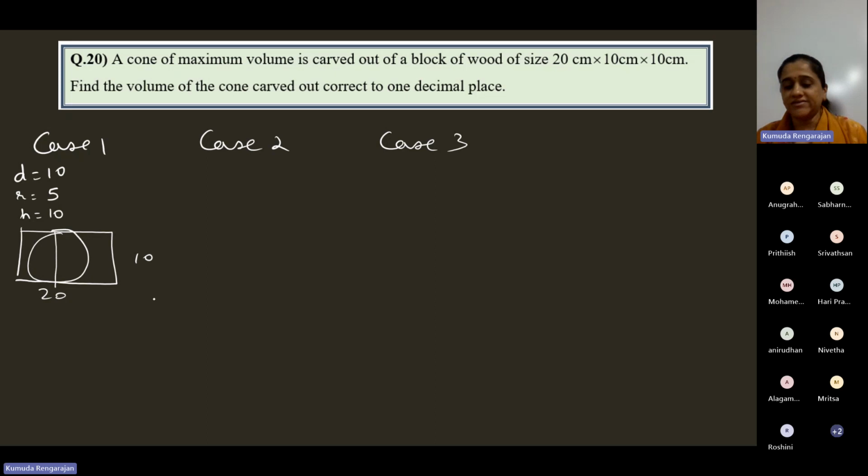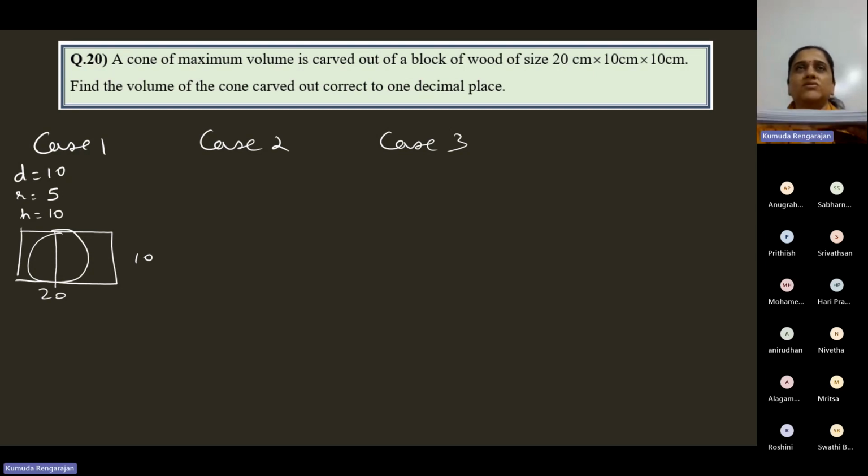Okay. In case 2, now supposing you're using the front and the back. From the front, you're getting the apex. Back, you're getting the circle. What are the dimensions of the back? Okay, I'll show this only as the back. Let's say the apex is from here and the circle is from here so that even the online children can see. We're using the front face and the back face. From the back face, we're getting the apex, and from the front face, we're getting the circle.